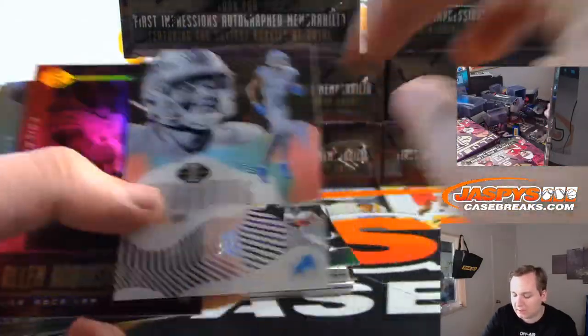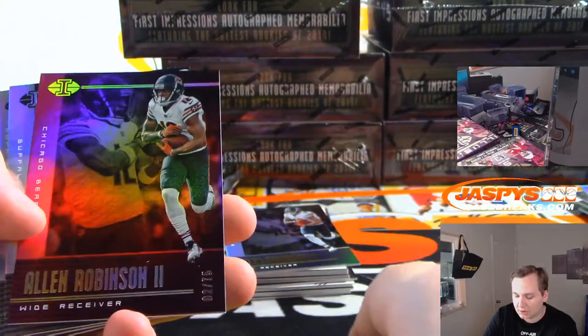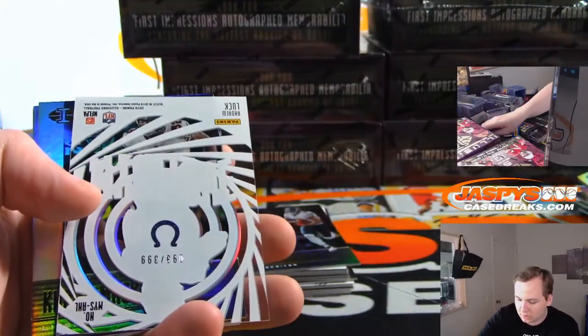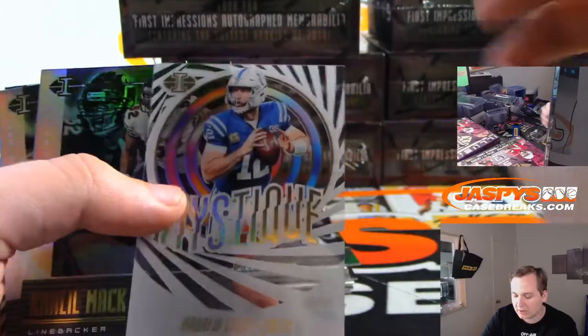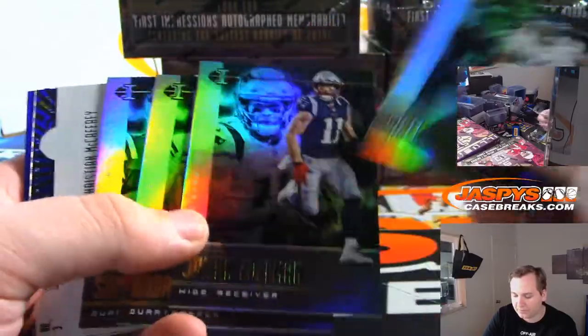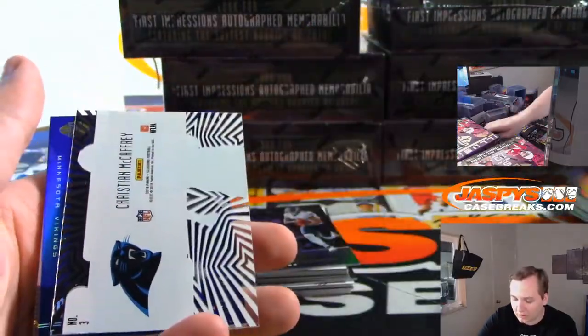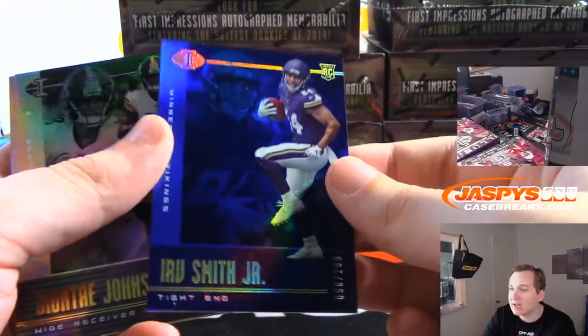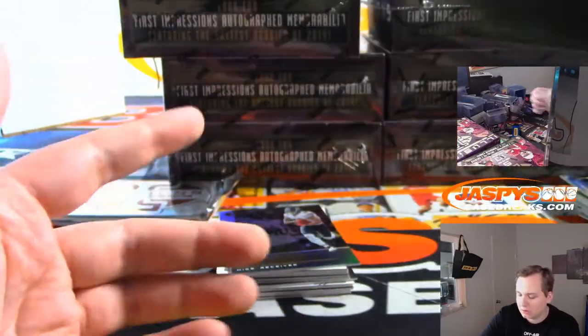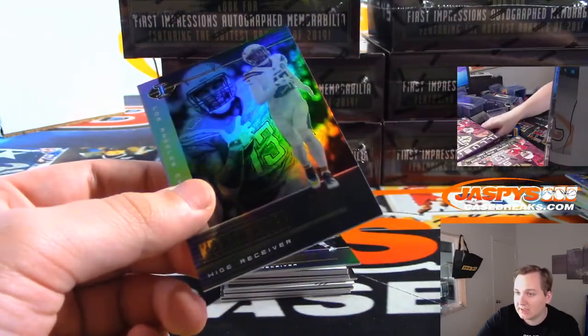There's Kenny Golladay. Astounding. Allen Robinson, 2 of 75. There's Andrew Luck to $3.99. Run CMC. There's Irv Smith Jr. to $2.99.